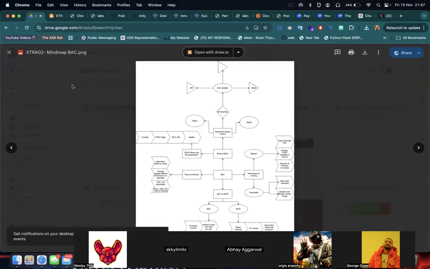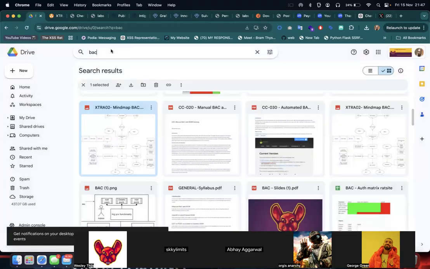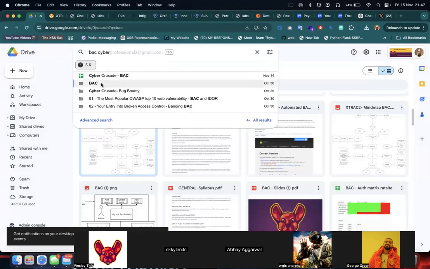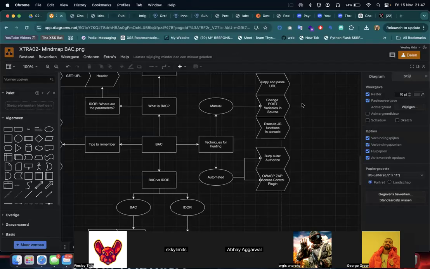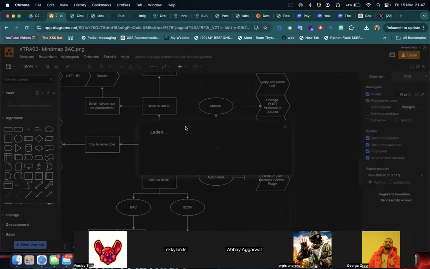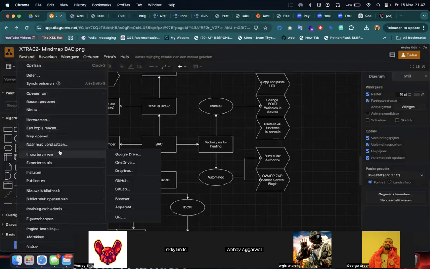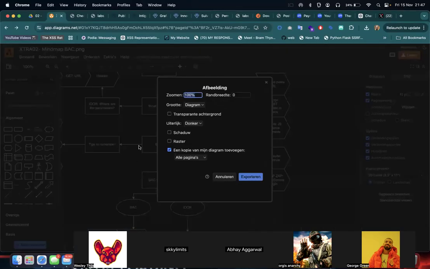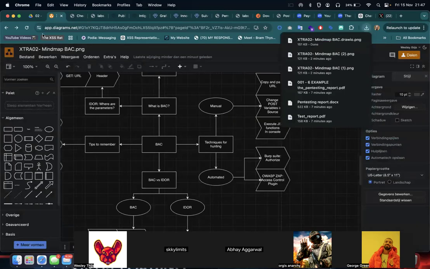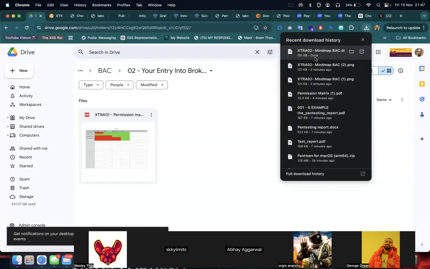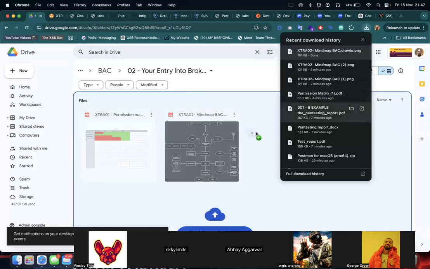So what I'm going to do for you guys is we should have a BAC Cyber Crusade. Here we go. I'm going to add all of this stuff that I've been talking about here, and I'll export the mind map as a PNG so I can put that here as well. So we'll put the mind map there. We're going to put the permission matrix. We have that.